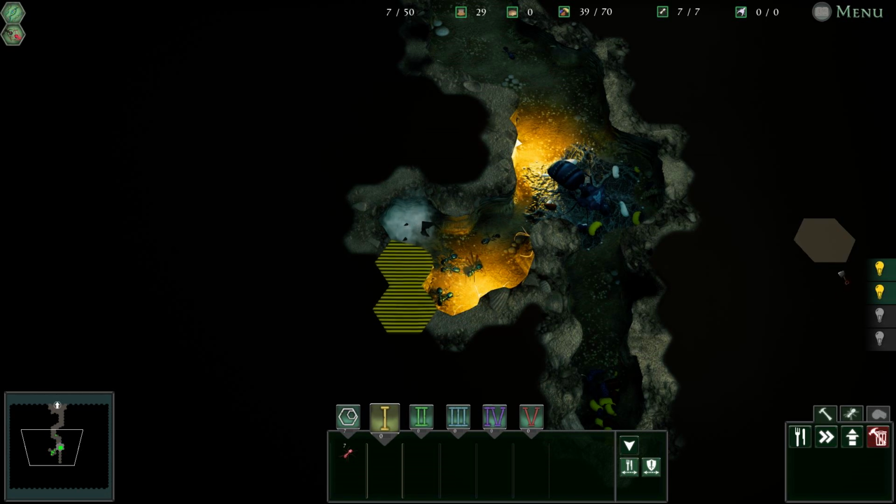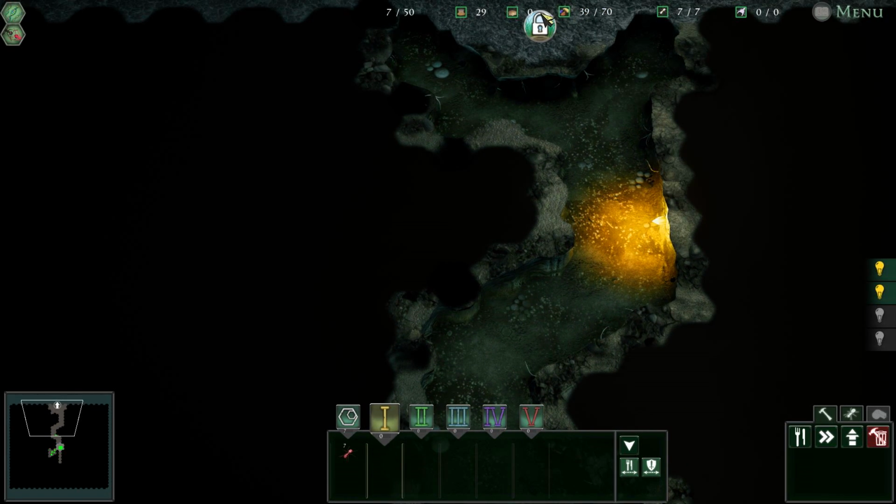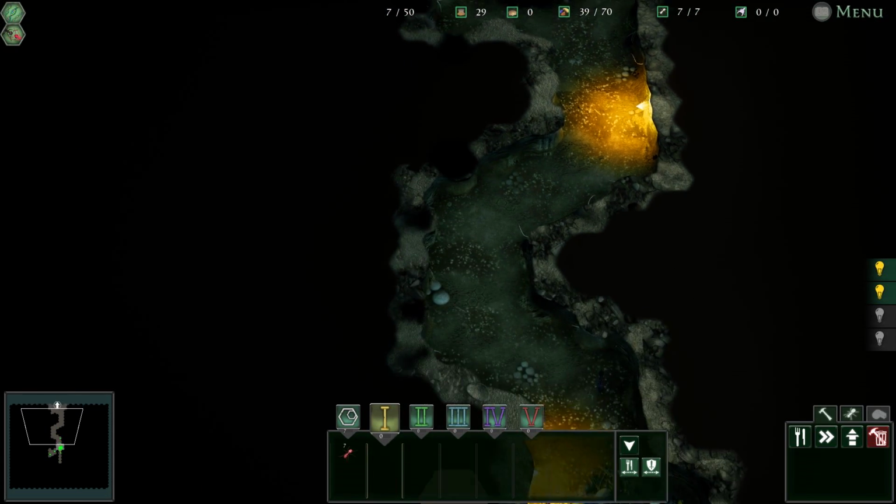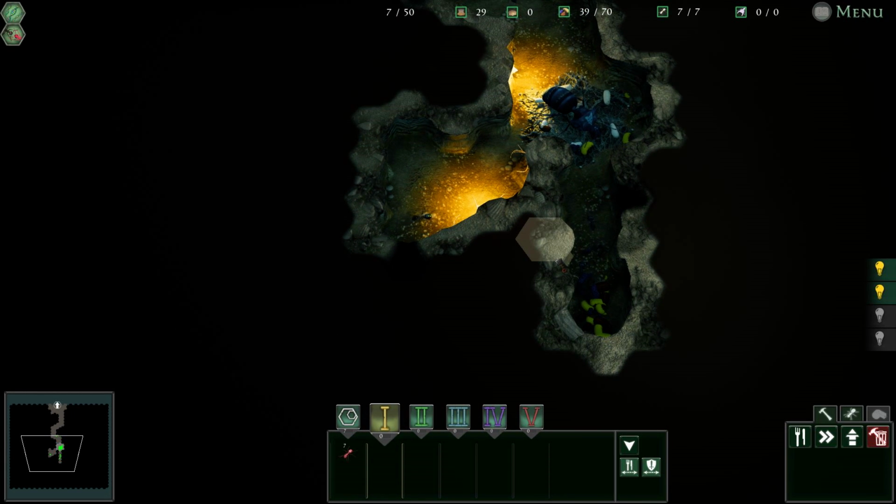Okay, so I've played the beginning. This is the hub zone. Basically, the hub is where you go to other levels. You go up to here. You can go to different levels, do different challenges. But you basically live in an ant farm, which they have captured. But yeah, actually, let's get some stuff down.